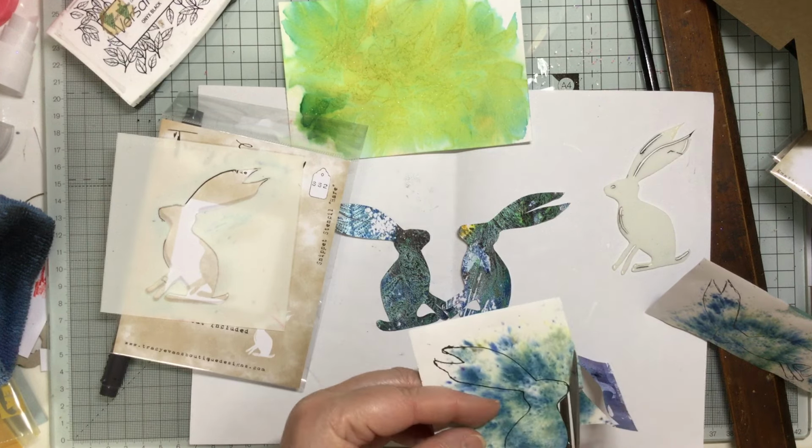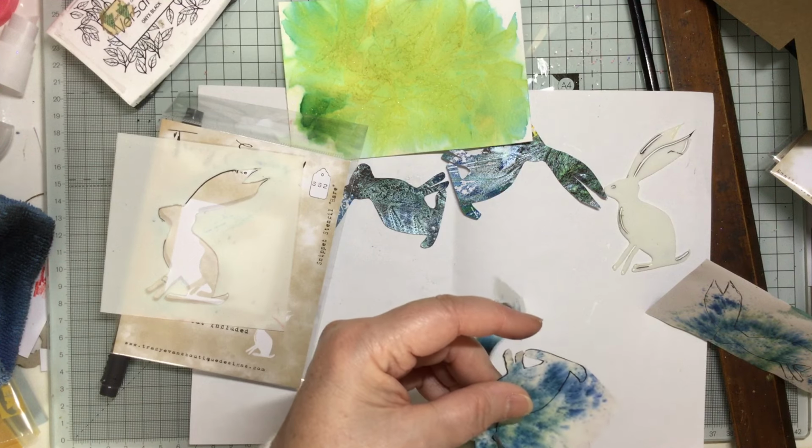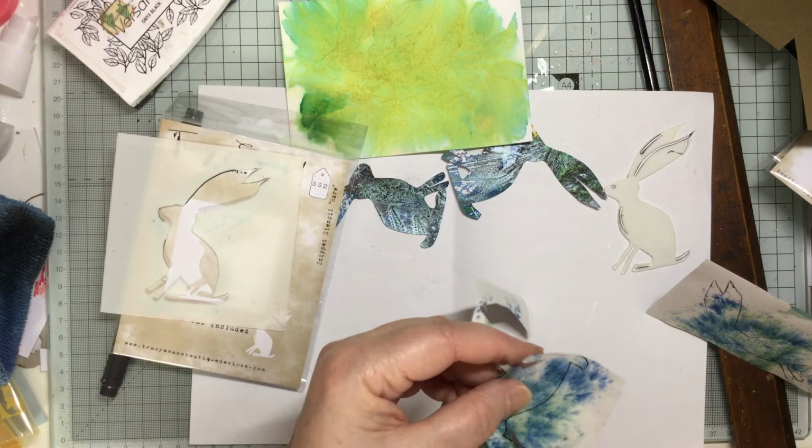Now what I will do with this is, you can see where both of the let's cut through in a point. I'm going to just cut this down on the centre to about there. Turn it round and just bring it up so I can take the other part of the ear through.